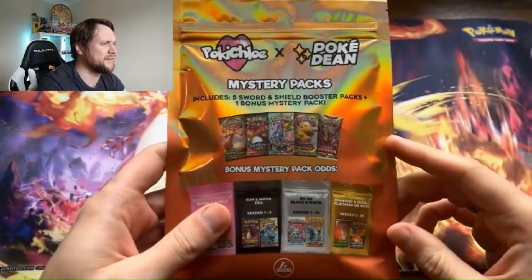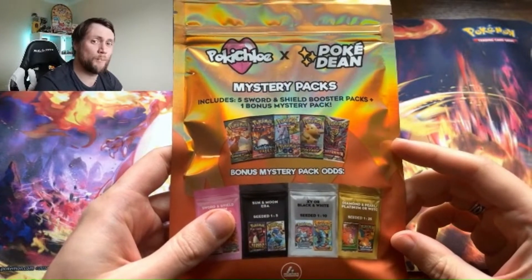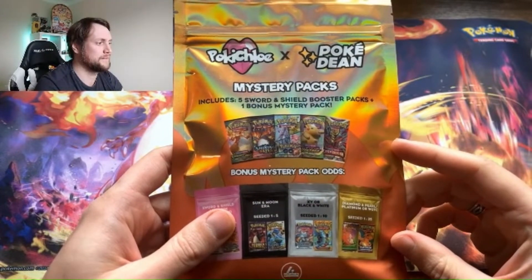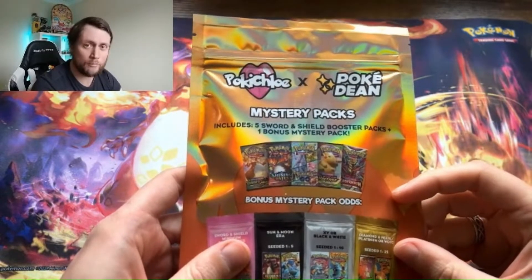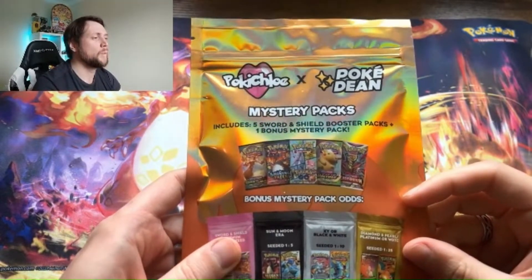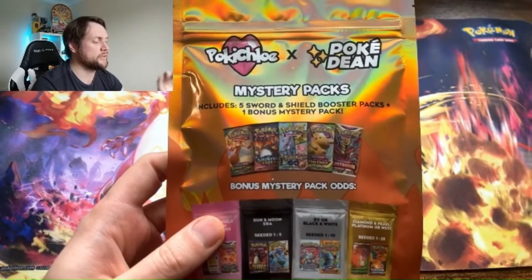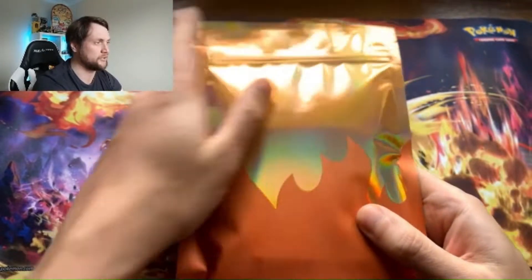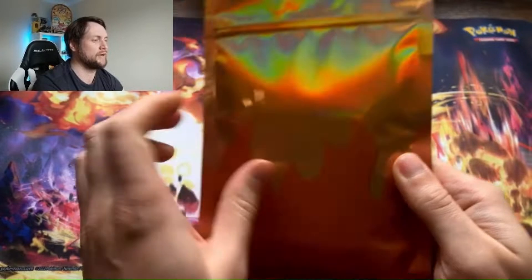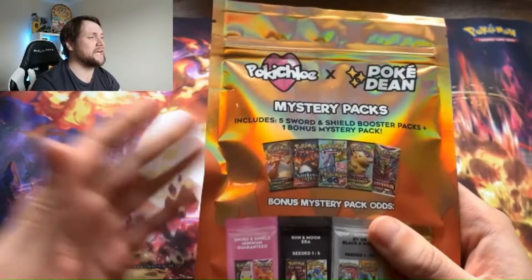So whatever we pull out of here it's going to be on weird — could be a heavy pack, could be a light pack. We're going to go into this and see what we get. I'd love to know in the comments what flavor pack you think we're going to get. Big shout out to Dean and Chloe — it's a really really nice pack, really glossy. I'm going to open this. If it's bad I will say it's bad.